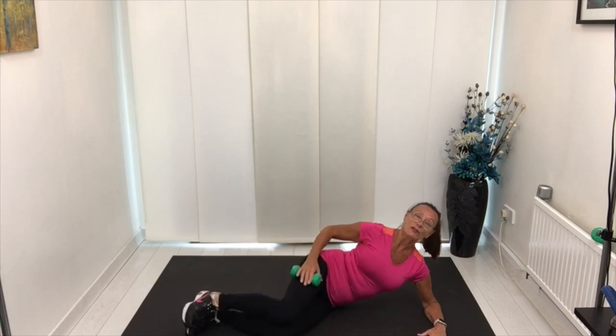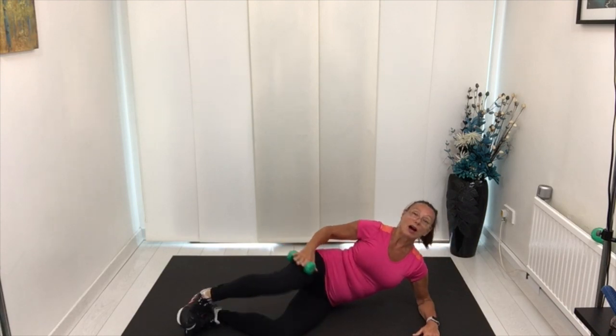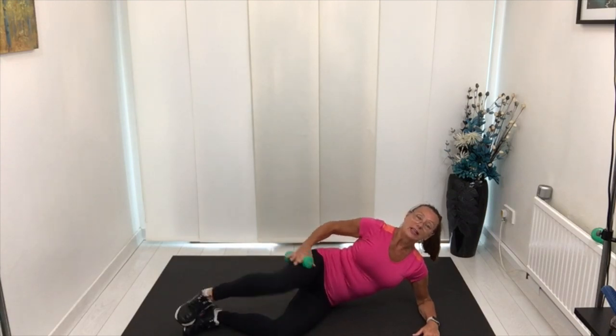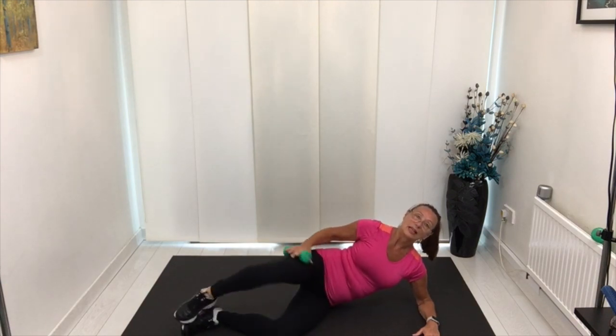So resting on your forearm, elbow underneath the shoulder, and just have that weight about halfway up your thigh. And feel the extra work on that leg, on the buttocks, and that outer thigh. Try not to roll back through your hips. Up and down. Up and down. Again, one and down.